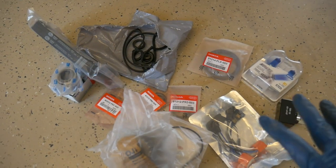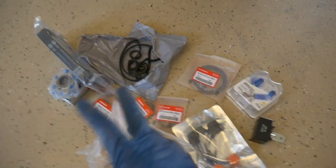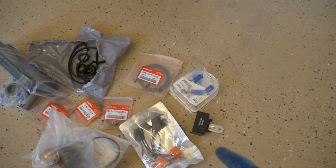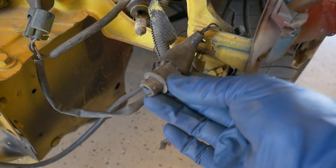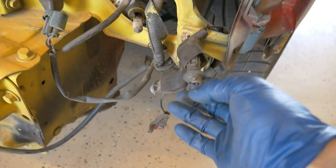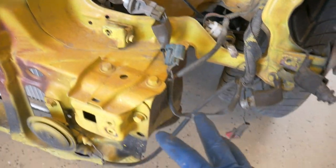Today we're going to work on getting all those parts on that we talked about at the end of last week's video. Water pump, timing belt kit, seals, headlight harness, main fuel relay put on. We're also gonna fix any wiring that might need to be fixed, such as some of these. This socket is just broken on one side. I'll go ahead and replace that. This one looks like it's okay. All the other wiring here is all right.